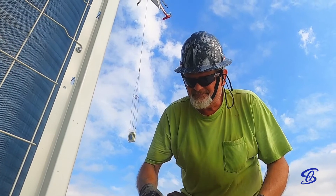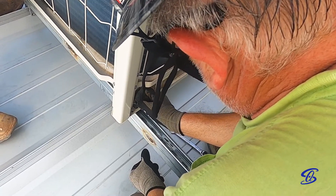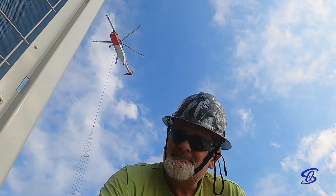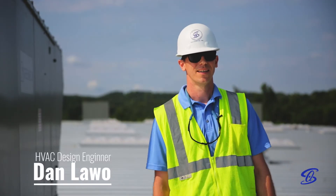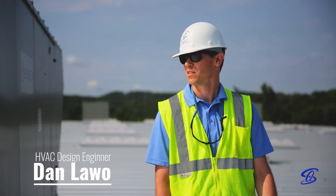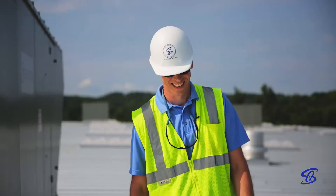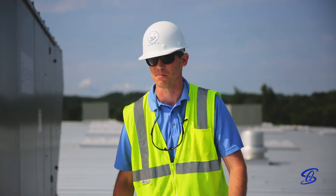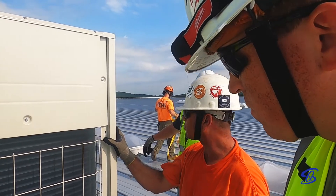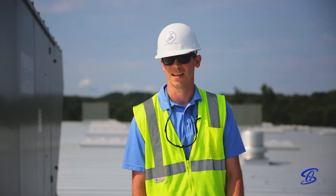I was surprised how quickly — not only the helicopter doing it — but how quickly those guys are hooking and unhooking them at the staging tent. I laid out where these units are going to go, how they're supposed to work, and did my part to put this giant building together. It's always impressive to see a building, and this one in particular is massive. Seeing the drawings in person is always impressive, and this is kind of as big as it gets.